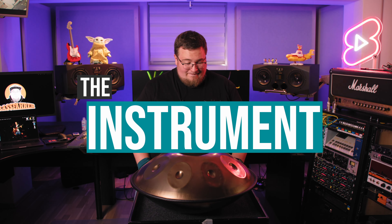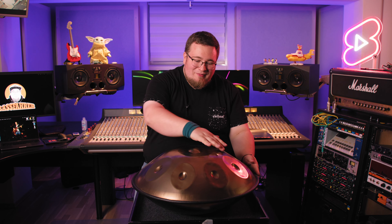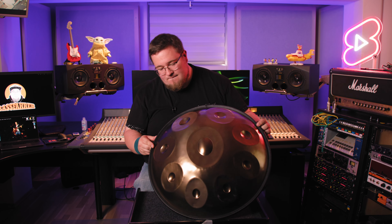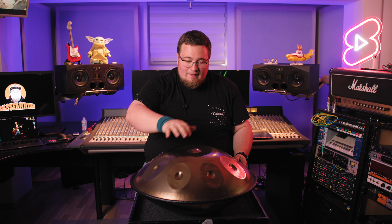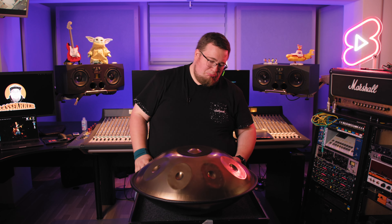The instrument. It's a huge handpan made of stainless steel, freshly oiled and ready to play. Handpans are relatively new instruments, first appearing 15 years ago and are related to steel pans or the hang drum. A handpan is played by hand and fingers, by hitting the tone zones to create different sounds or percussive accents. You can play melodies as well as percussive rhythms at the same time. This one is tuned in D Celtic minor.